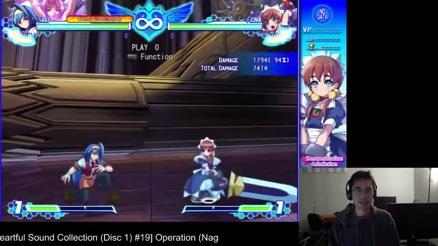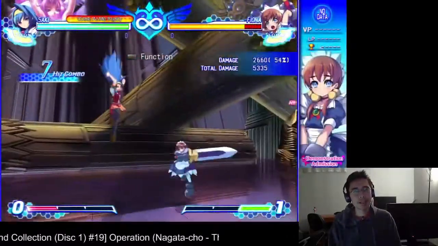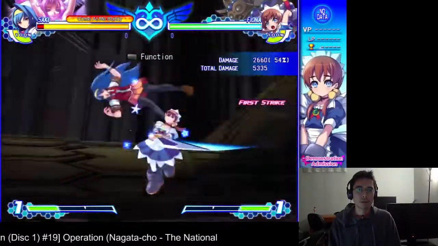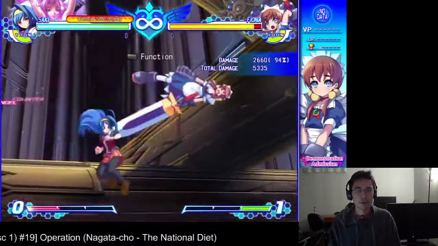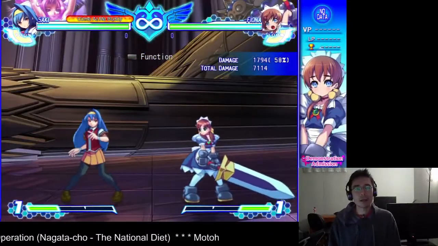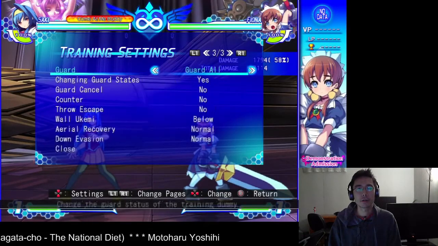I actually want to clash now. There we go. And super. But that's something you can really only do offline, because online there's going to be too much lag. Oh, wow. So yeah, there's a combo from air Brionac. And, okay. If they're jumping, I'll guard.